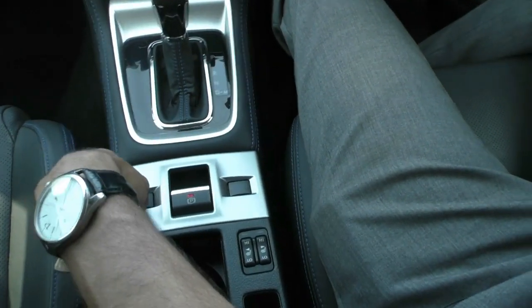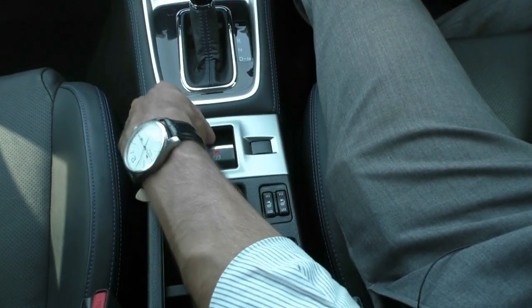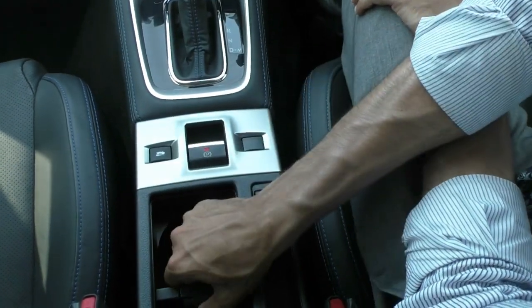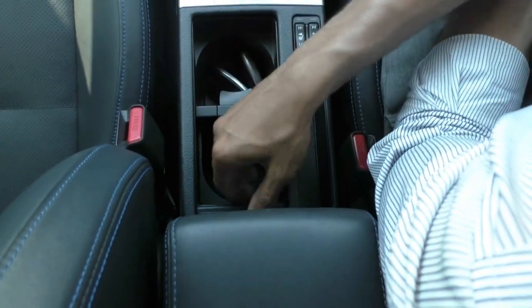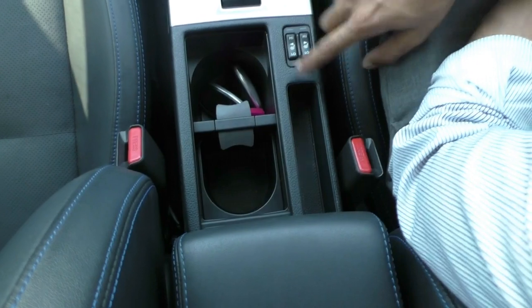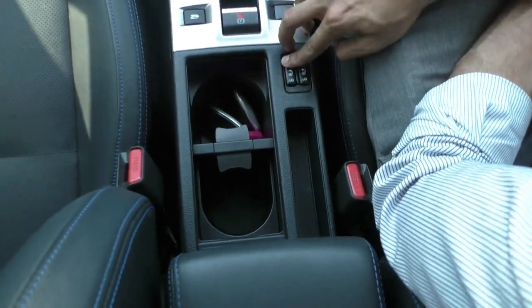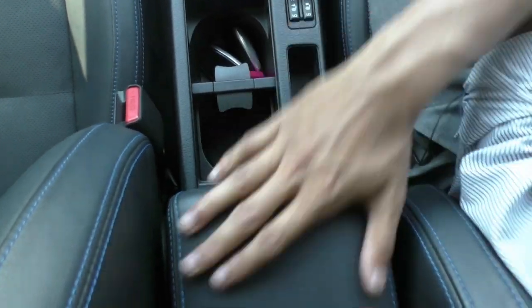Behind that, you've got your downhill descent for your cruise control or your uphill climb. You've also got your electric park brake and two little cup holders, which you can actually take out. No, I apologize, you can't actually take that out. And you've also got a nice little shade that is going to tuck it away nice and neatly. You've also got your heated seats for your driver and passenger with a high temperature and a low temperature, but they are both heated. And again, a little bit of added storage if you wanted to keep anything else in there.